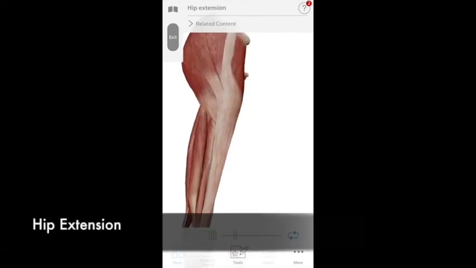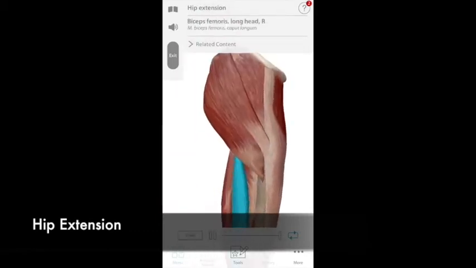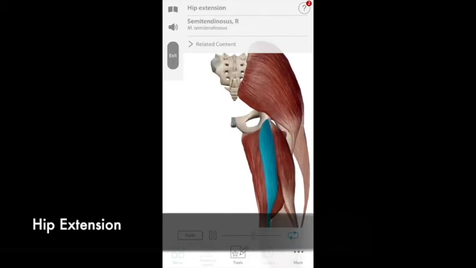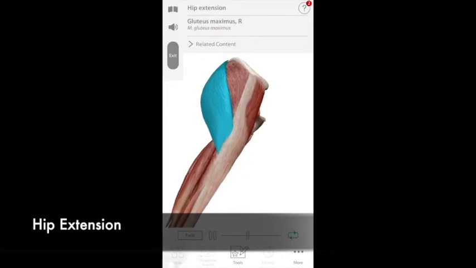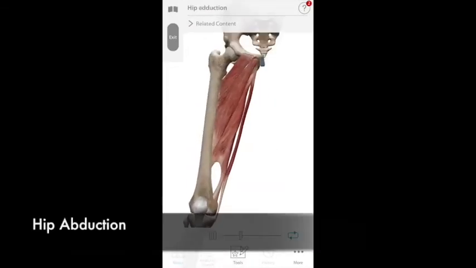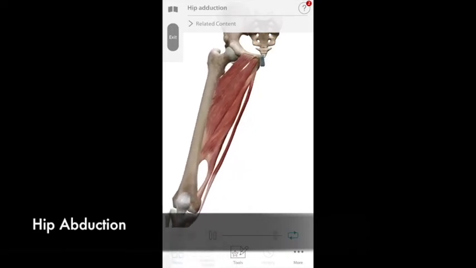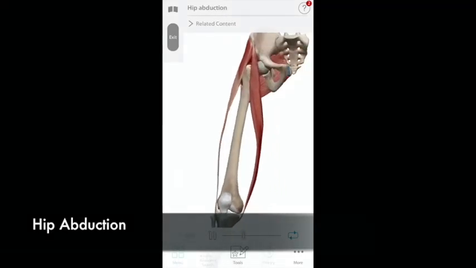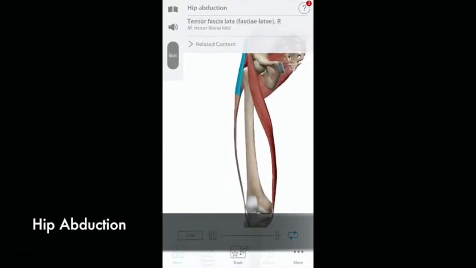And the muscles spanning the posterior side of the hip joint, causing that posterior extension movement, will be the hamstrings, your biceps femoris, and your semitendinosus, as well as the underlying semimembranosus, and of course the gluteus maximus, causing those hip extension movements. And then you have the muscles spanning the medial side of that hip joint, bringing the thigh in toward the body, your adductors. We also have the tensor fasciae latae spanning the lateral side, causing that hip abduction movement.